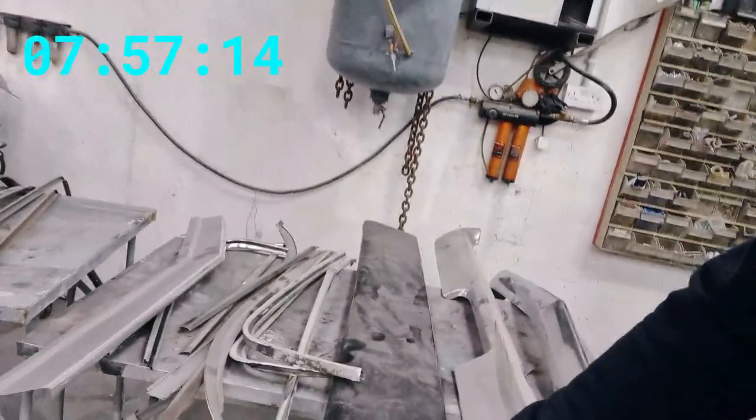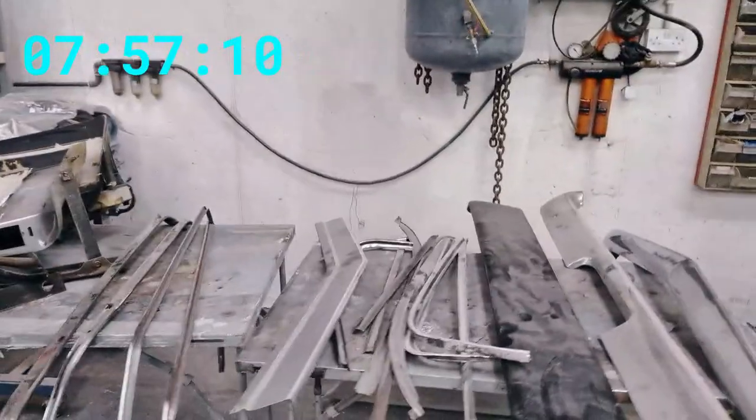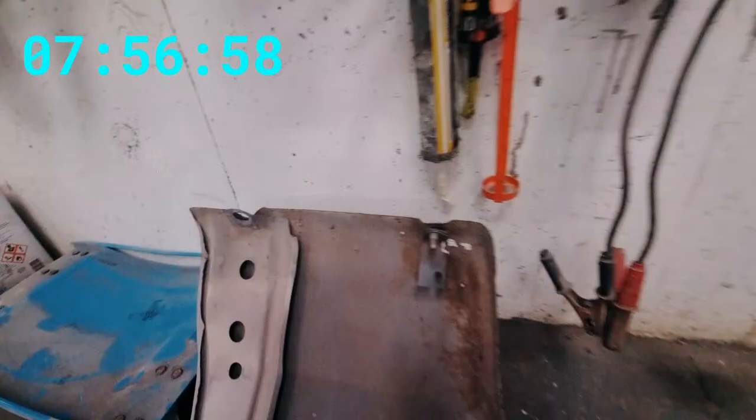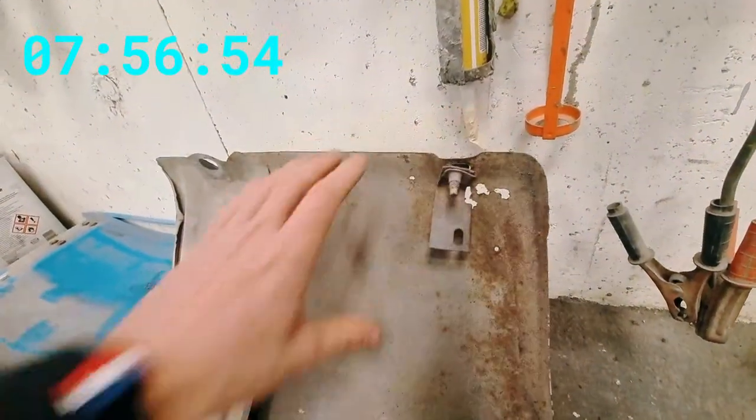So I've got the old spoiler here as well that was chipping paint, so we've sanded it a little bit down. I'm going to get a new fresh paint on that. Yeah, it's pretty good though. Same thing with the wings, there's a bit of rust repair needed here. If I can flip it around, you can see a little bit of a hole here. This needs to get repaired, so he's going to change this piece out.